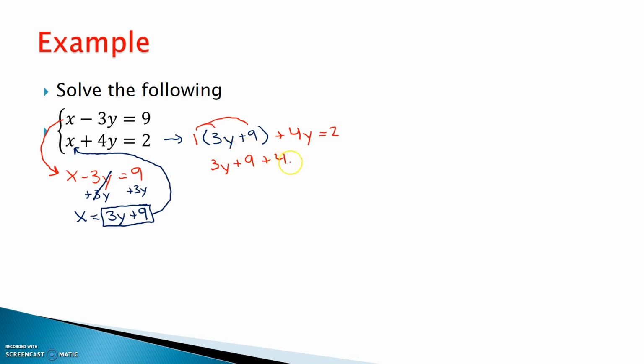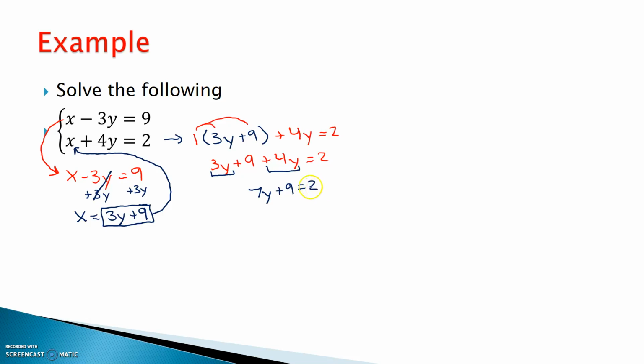Because again, it won't always just be a 1. It might be a 2, a 3, or 4, whatever. Everything else is being brought down here. Now again, ask yourself at this point, hey, is there anything that I can combine? Okay, there is. I have a 3y and a 4y on the same side. 3y and 4y are going to give us 7y. Let me drop down my plus 9 is equal to 2.